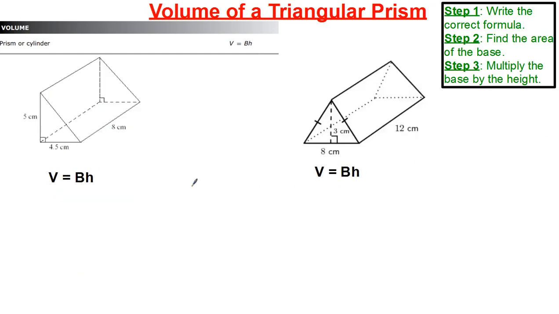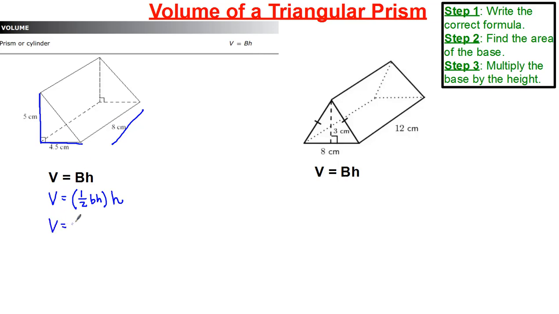Last couple of examples. This is with the triangular prism. We just have to keep in mind this is a right triangle, so my height is here and my base is here. Volume equals the area of the base. What is the area of the base? The area of the base is half base times height, and then it's multiplied by our outer height here, which is 8. What you need to think about with this h when it comes to triangles is that you have two bases. What is the length that's connecting both of the bases? The length that's connecting both of the bases is 8.